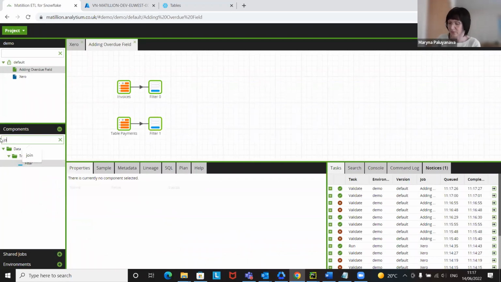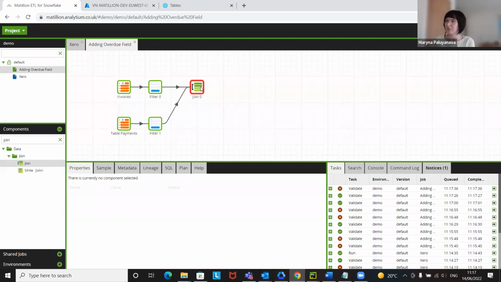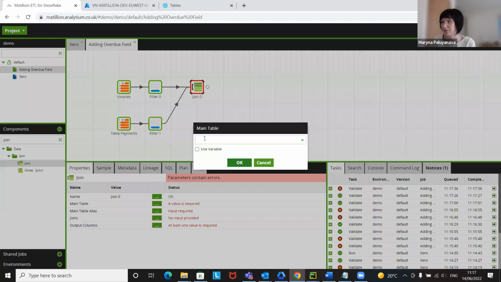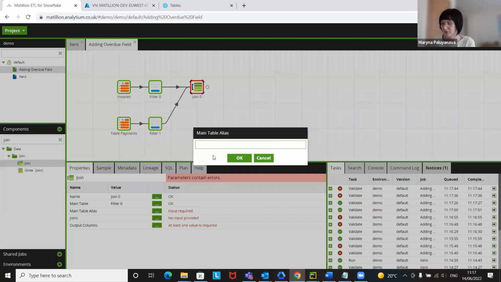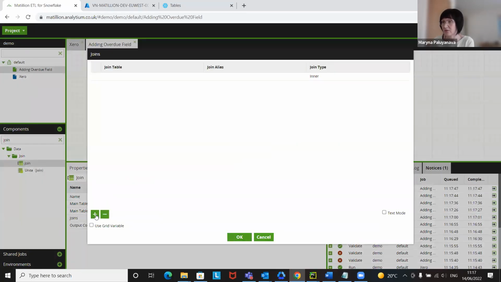Now we join these two tables using one component. Just connect these tables into one component and fill out the properties for this component. Main table will be filter 0 with invoices. Alias will be I. And joins with filter 1.